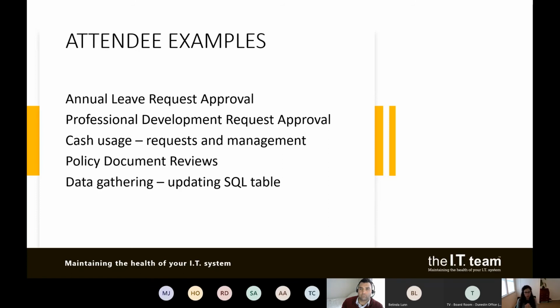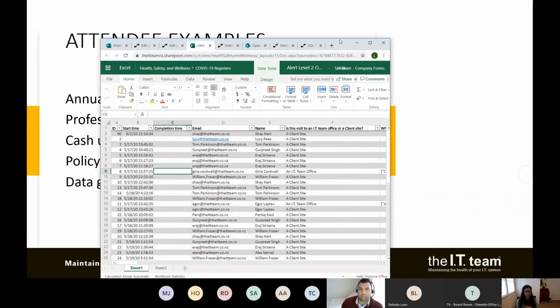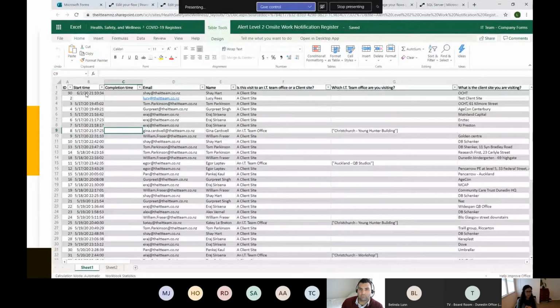So the thing that I wanted to demo with that is actually the health and safety system that we used over lockdown. We had a form that people had to fill out if they were going on site, so that we could do contact tracing from our end if we needed to. We needed to know where everyone had been out and about to. So rather than just having an approval process that ran on the information that came through a form, we actually wanted it to update into a log somewhere, into a register, so that we could keep track of it. So this is what the output looks like.